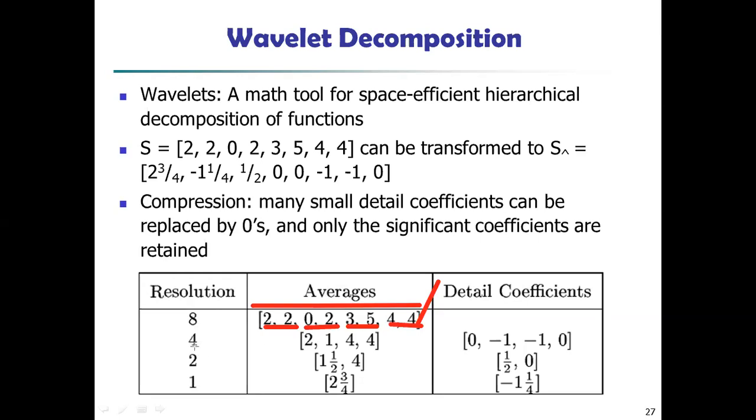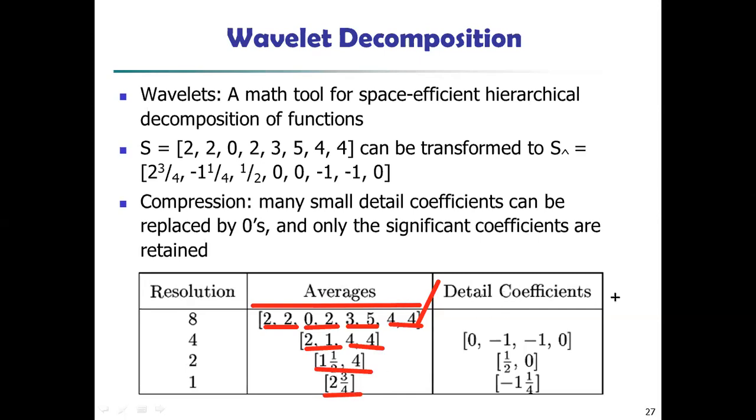So now you have to check it out. Again, in these 4 values, you take the first 2 values and find the average of 2 and 1, that is 3 by 2, which is 1.5. And the next 2 values' average is 4 plus 4 by 2, that is 4. Again, these 2 values you have to average, that is 3 by 2 by 4, 2 and 3 by 4. So this is the final average value you have to get.